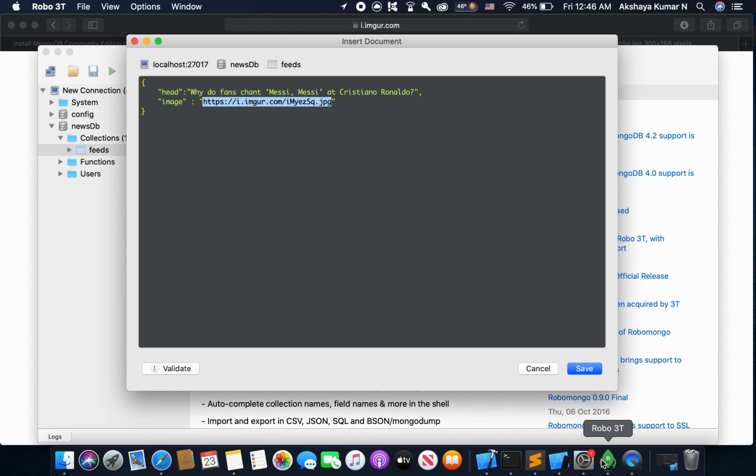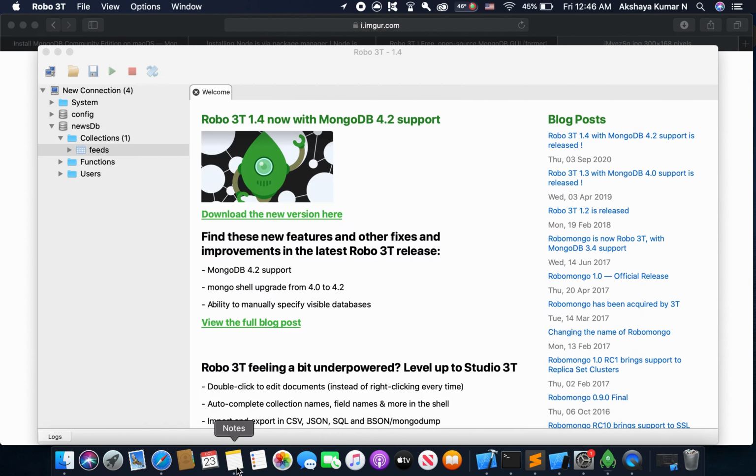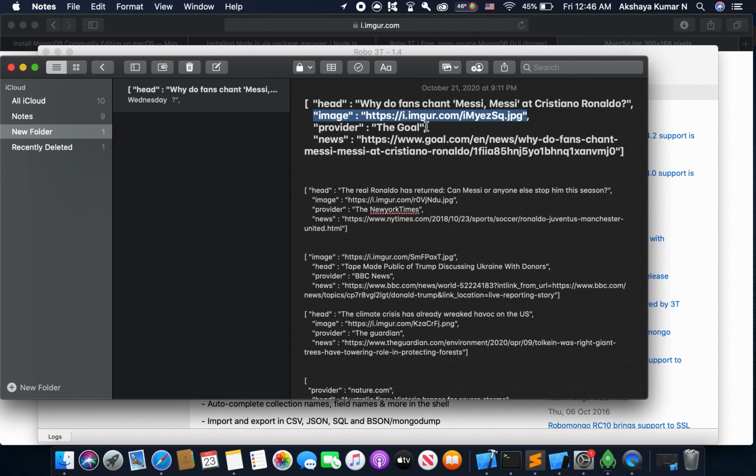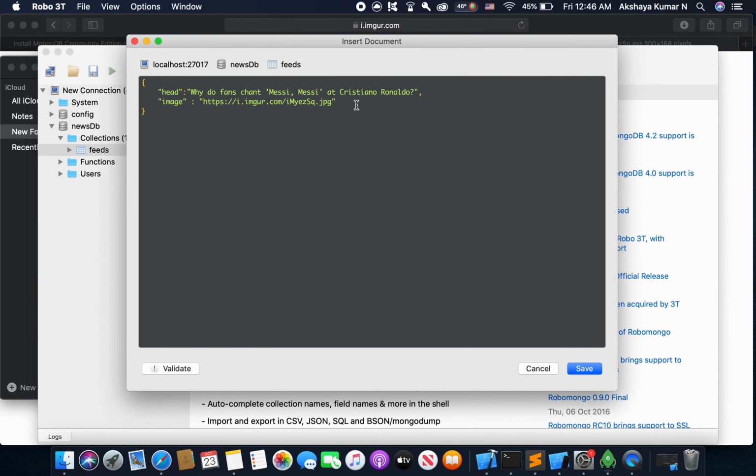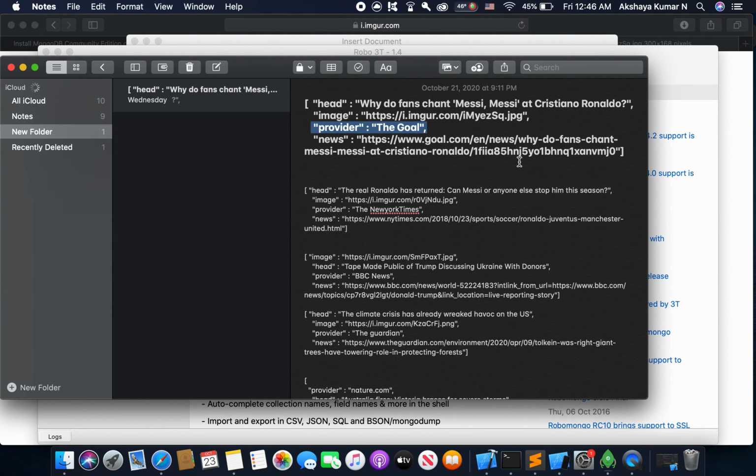So let's go back. Next what I have is provider info. It's simply a provider name just for the purpose of demonstration. So now I will add a comma and it's going to be my third item, and it has a comma also. Now I'm going to add my final item. This is actually a news URL I copied from the internet.